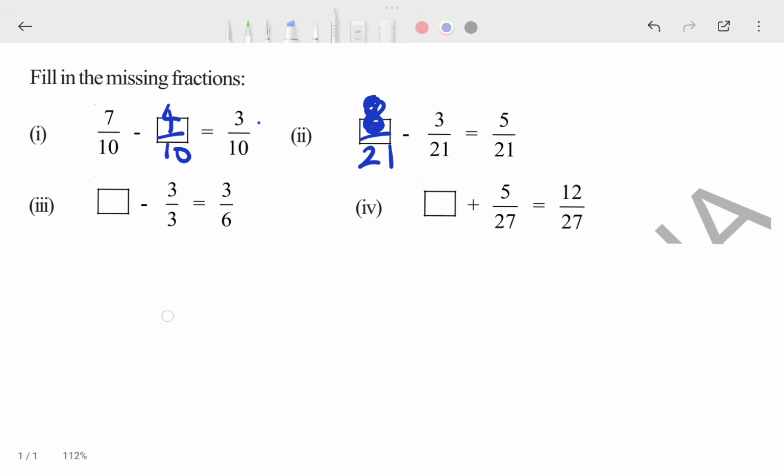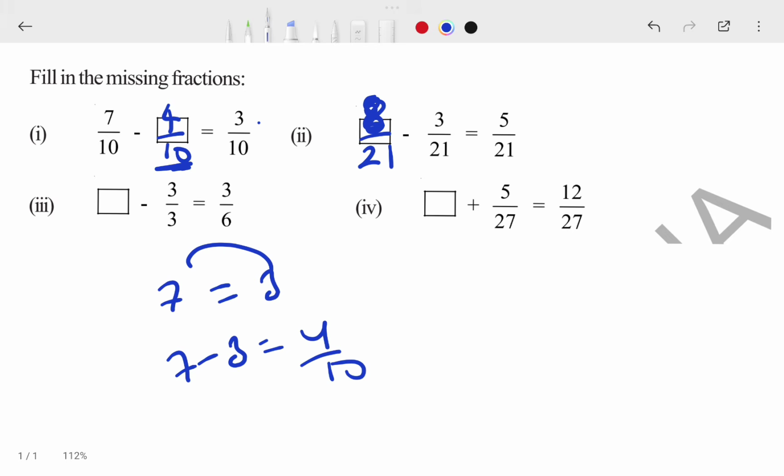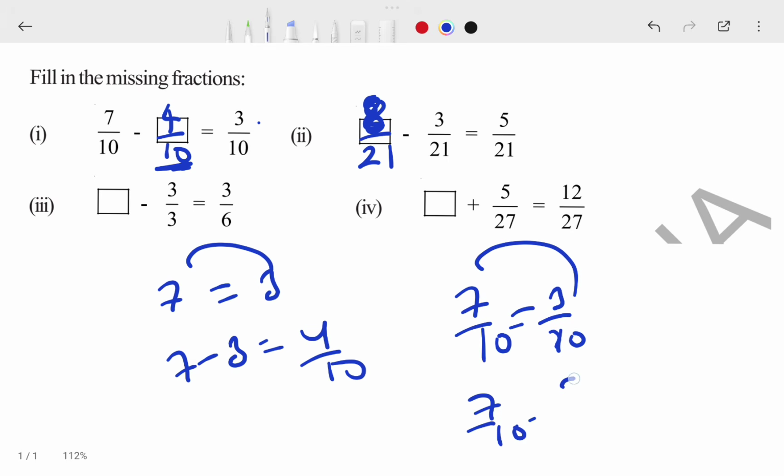Generally, I will try to teach you that 7 by 10 is there, and on that side it comes to 3 by 10. Look at this, 7 is there and this is 3, and we want to take this into here. So it is positive, it becomes negative. If you subtract 7 minus 3, it is going to be 4. Write the 4, and down the same 10. So this is 7 by 10 equals 3 by 10. Take this number here, so it is 7 by 10 minus 3 by 10. If you subtract 7 minus 3, it is simply 4 by 10. Is it understandable?